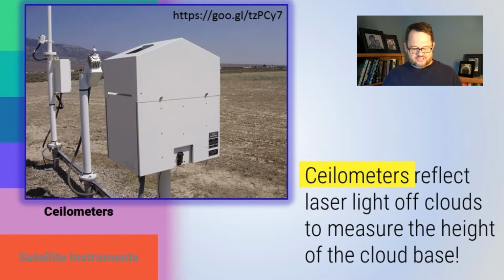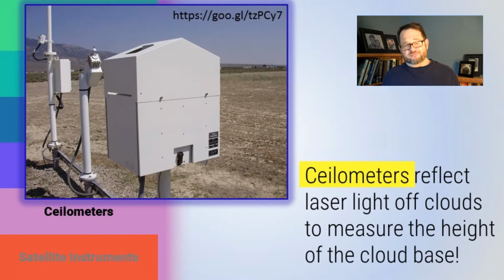Another piece of technology that's an example of active remote sensing and that I love are ceilometers. Ceilometers, that is a hard word to say. It's not celiometer, it's ceilometer. And it is used to measure what we call the ceiling in meteorology. Ceilings are the base of the clouds. That term ceiling actually comes to us from aviation. When they're taking off, the pilot wants to know how low the ceiling is, so they know how high they will go up before they hit the base of clouds and so on.